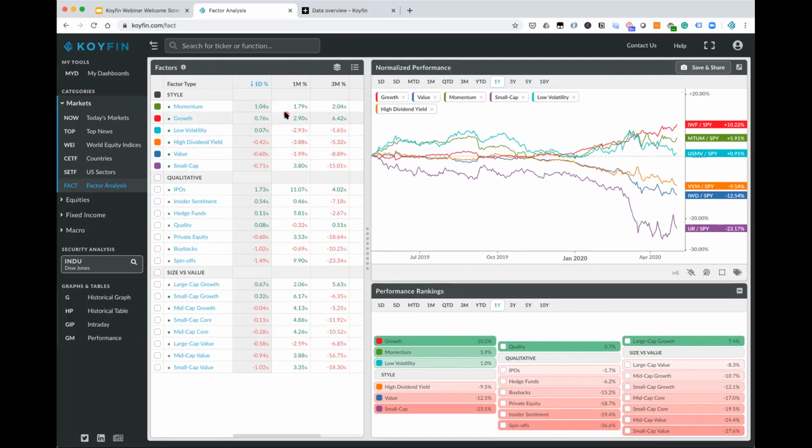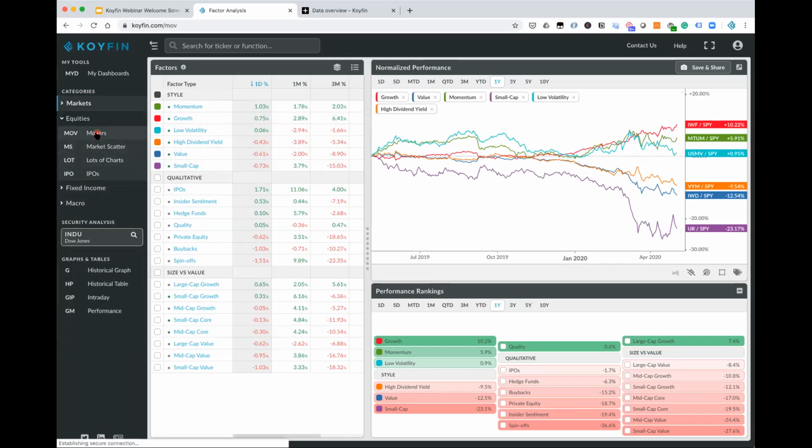every day, so that you can see momentum is up on the day, small cap is down on the day. This will give you a good sense, if you're looking at a portfolio or looking at stocks, of which factors are outperforming and underperforming, so you can compare that to your portfolio performance and really see what's lagging and leading either on the day or year to date. And this will give you a good orientation of what's going on there.